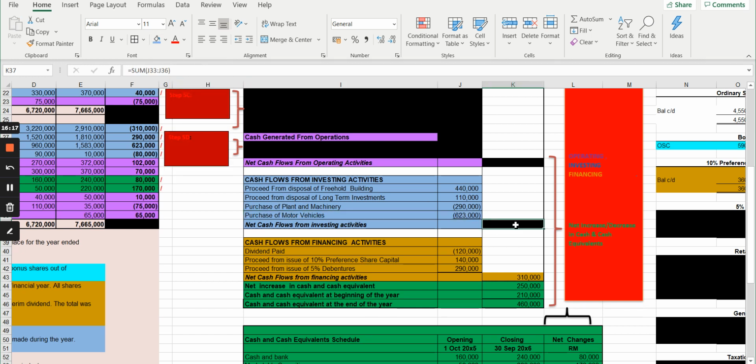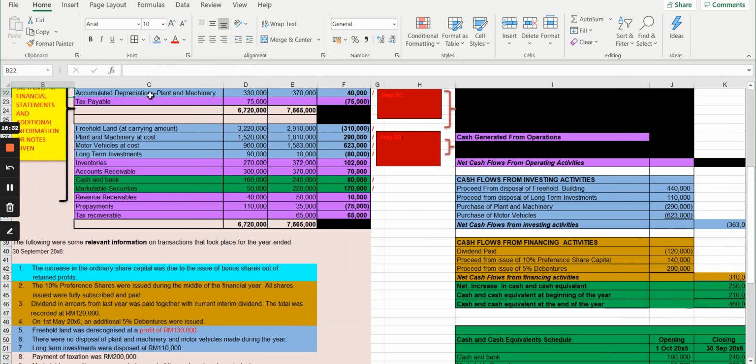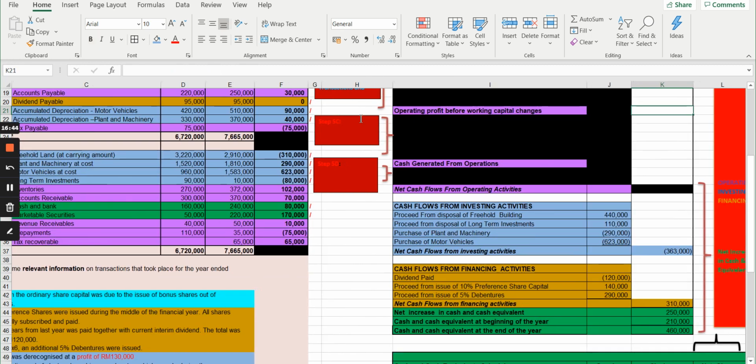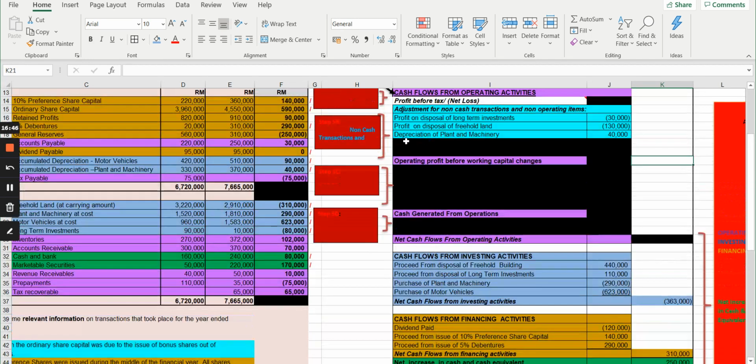Okay, now you can total up these four items, and the total will be 363. And don't forget the item just now for the depreciation. The same thing that you did for your plant and machinery, you should also do the same checking here. Yeah, 420 increased to 510. The difference is 90,000, that was due to depreciation.